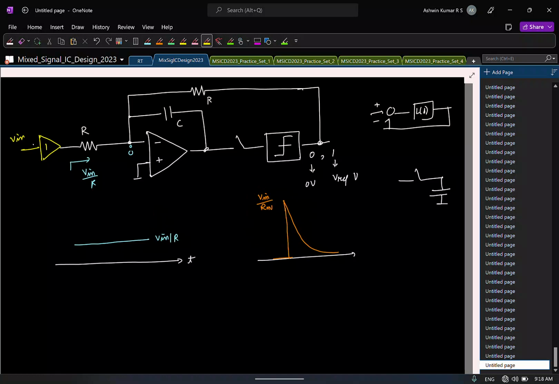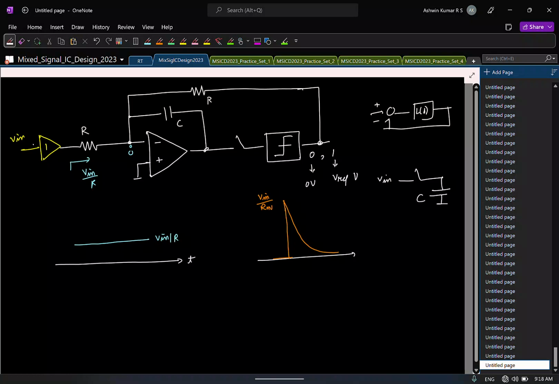And generally, how do you think we'll be choosing the value of this resistor here? What might decide the value of the resistor? The integration RC time constant. The RC time constant sets the value of R and C. We have a choice to choose both. At least in a discrete time case, the input was sampled on a capacitor. How did you choose the capacitance value here?